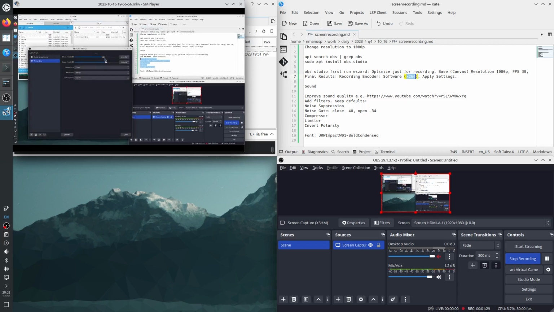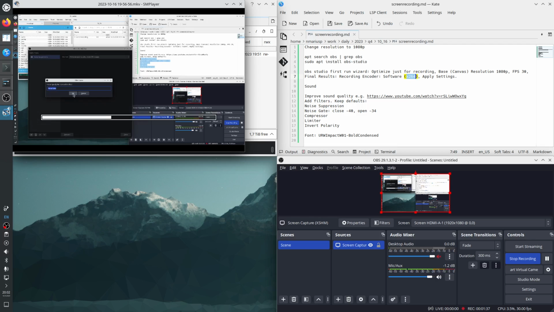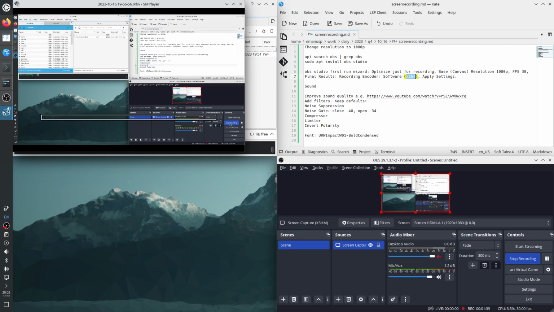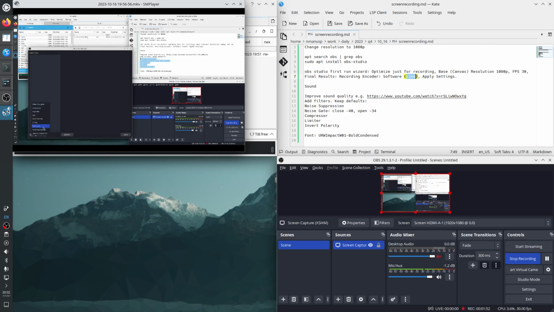In SMPlayer I use shortcuts very similar to MPlayer and MPV, which is the arrow keys on my keyboard: left arrow key, down arrow key, right arrow key, up arrow key, in order to scroll through the video. It's really fast. The scrolling is really fast because the file is local and I have an NVMe SSD.